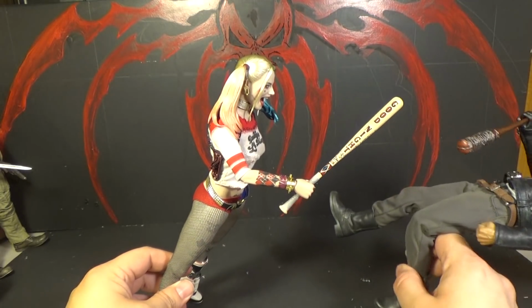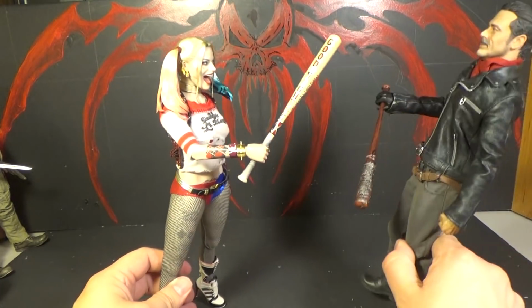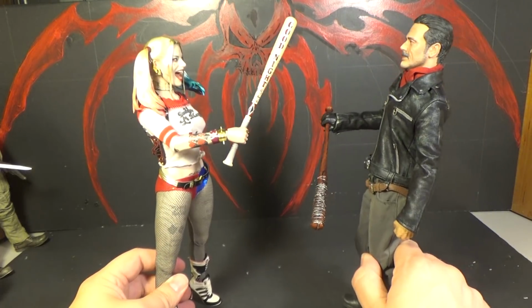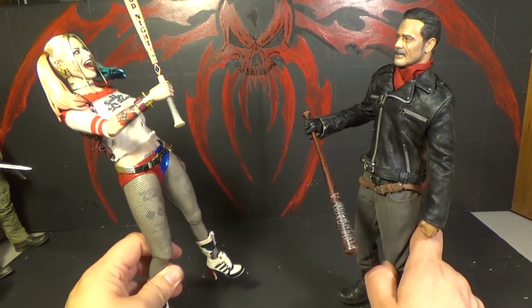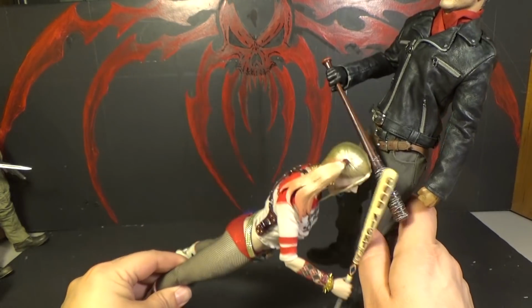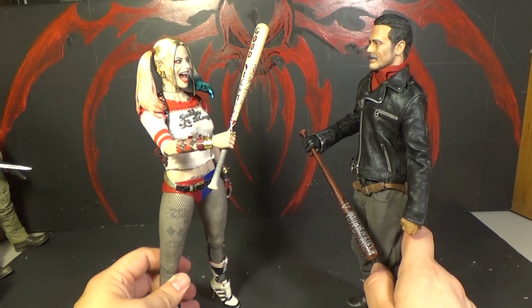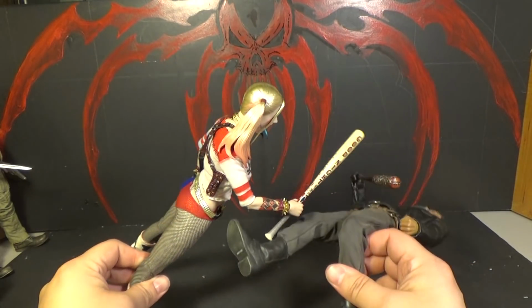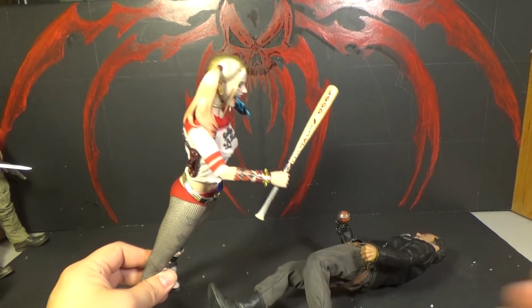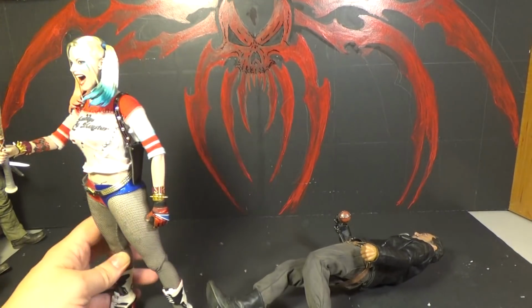Oh, Negan Lean. Is that like his power up? Yeah. I'm gonna hit you right in it. Oh, I hit the bat. I'm gonna hit you right in the. Oh, Negan Lean. I think this is a drunk bat fight.